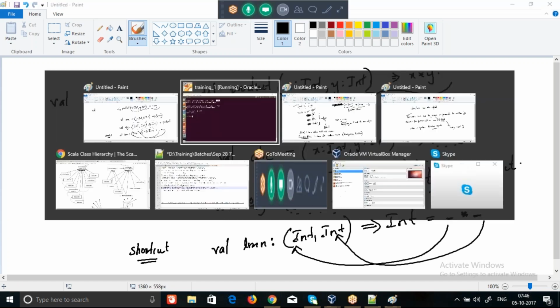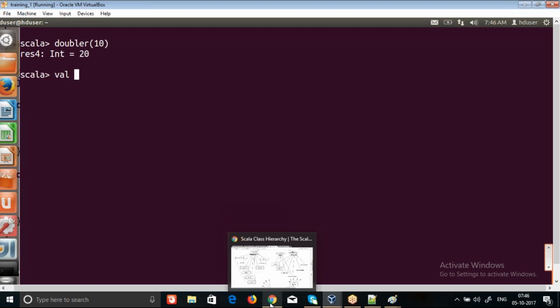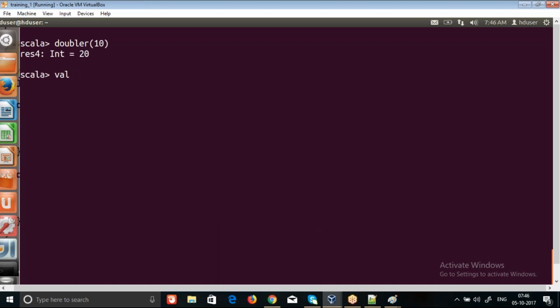Let's say I have defined a function, I have the doubler function. This is how I call a doubler function. That is the data type of the variable efg. Variable efg, and you are assigning a function. Correct.